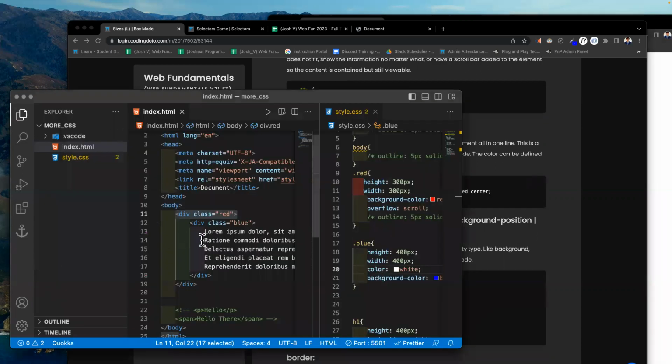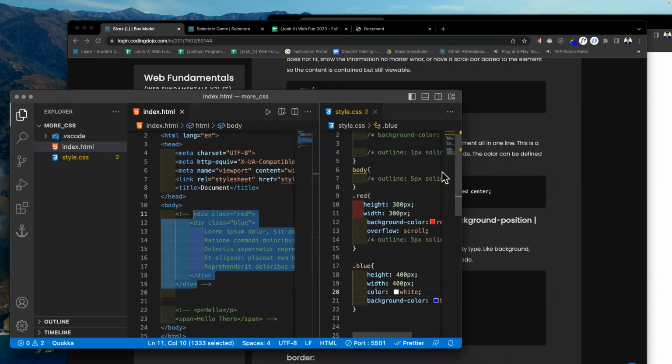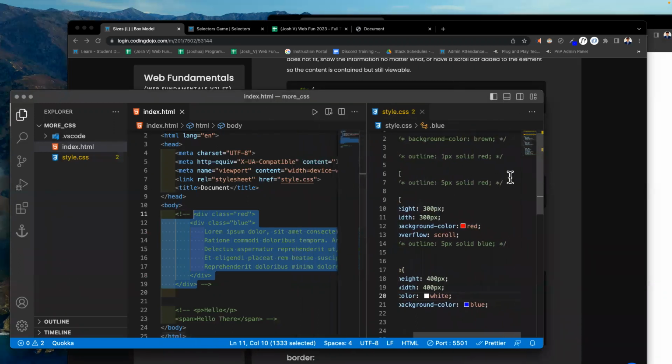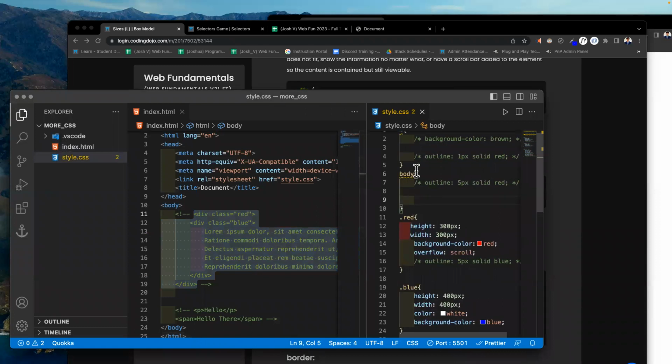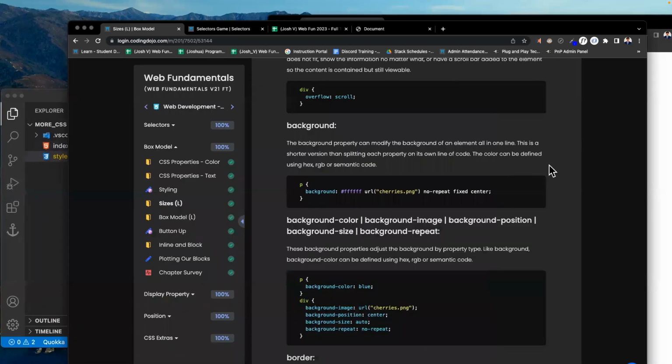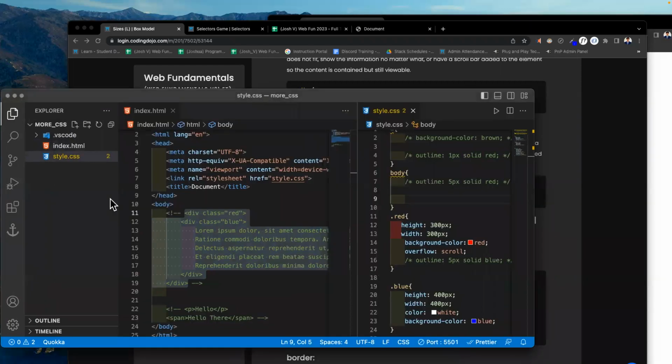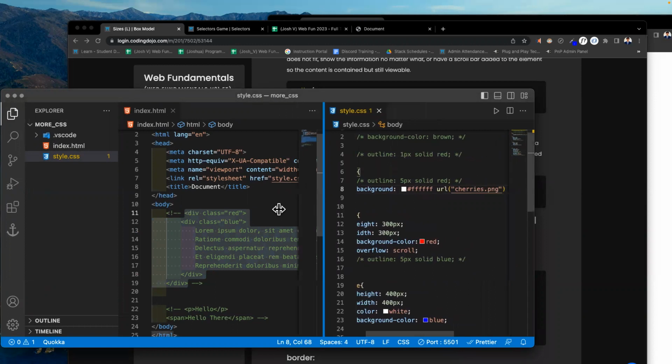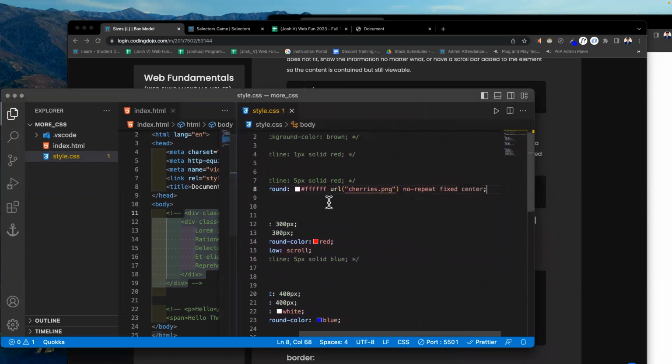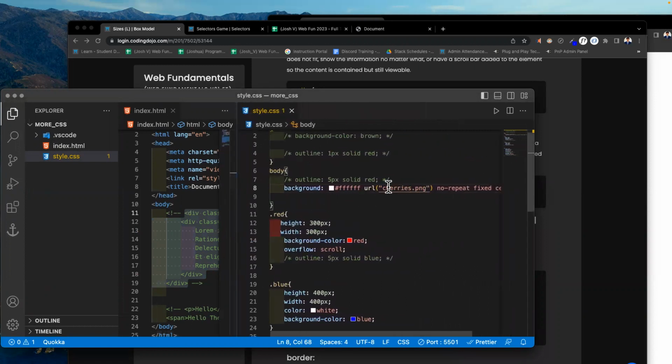Let's do that on the body. So here we'll work on the body. And I'm going to say background, this here. I have this URL that doesn't point to anything.